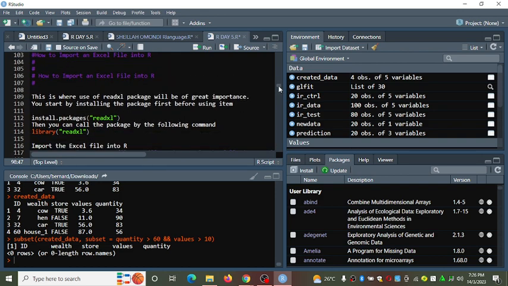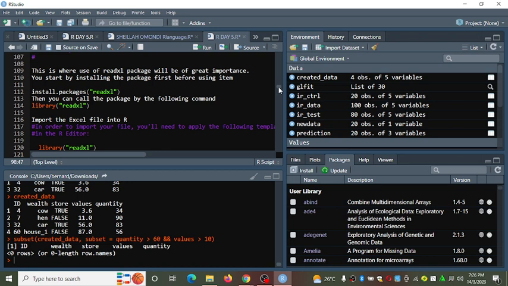Now we can start to use RStudio in your machines. We will be reading data from Excel to R, because you notice that the most basic storage facility for data is Excel. It's common. Anybody can store data in Excel, even if you didn't go to secondary school. So everybody understands Excel.